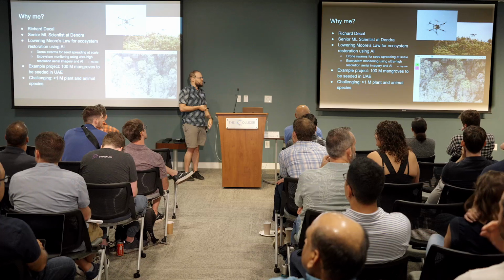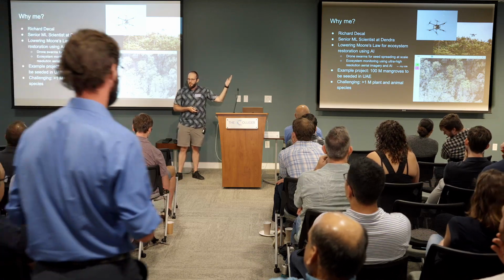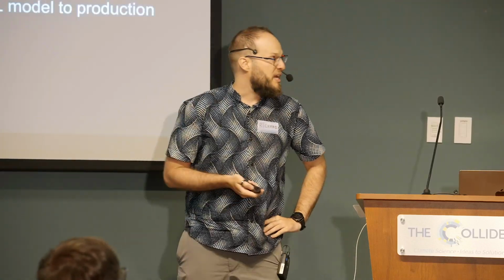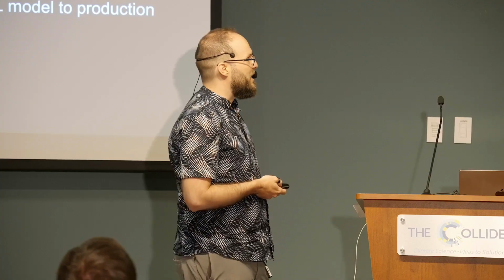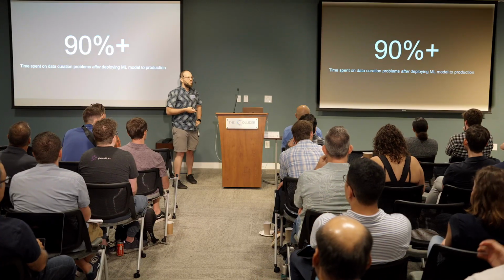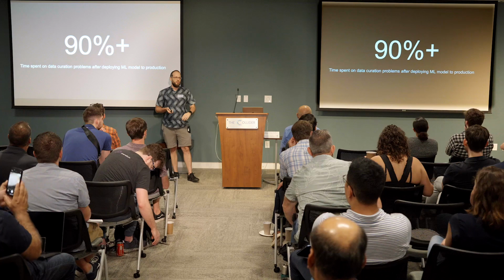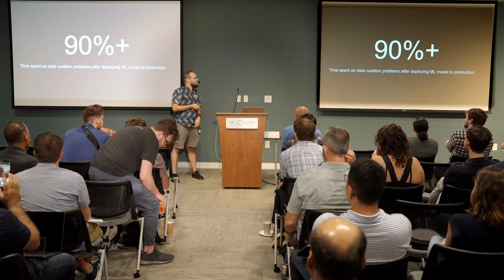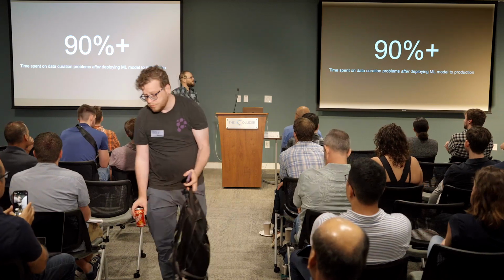So this is a challenging problem. There's over 1 million plants and animals that have been described in the world, so it's a very long-tailed distribution. I spend a lot of the time thinking about data problems in order to improve the machine learning models. I'm going to make a kind of bold claim that more than 90% of your time is typically spent on data problems, that is, after the model is in production. It's important to get that piece of the puzzle right.